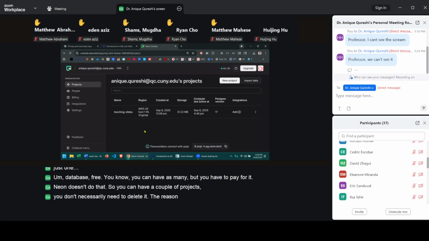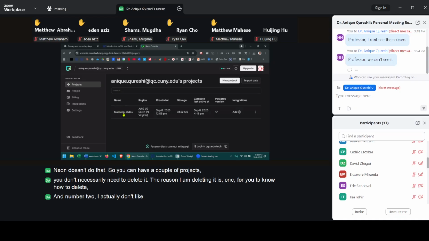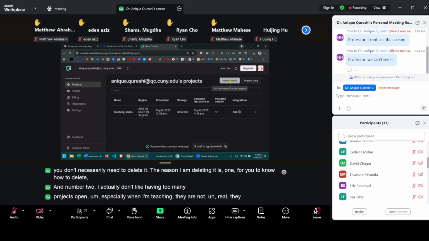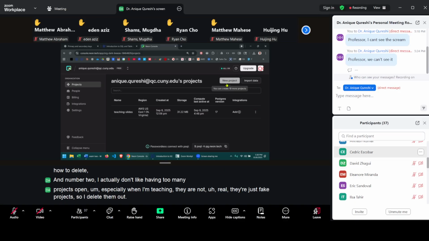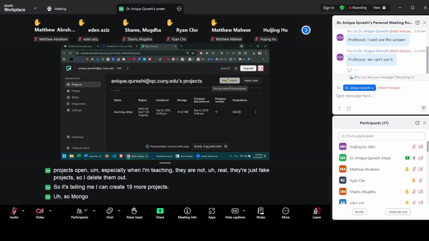The reason I am deleting it is, one, for you to know how to delete, and number two, I don't like having too many projects open, especially when I'm teaching. They're not real, just fake projects, so I delete them out. It's telling me I can create 19 more projects. MongoDB only allowed you really one.